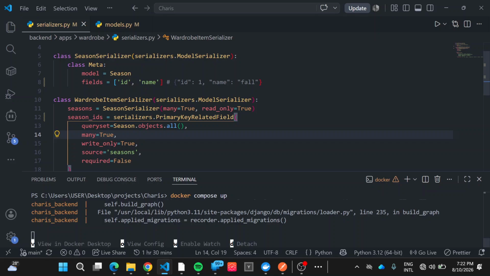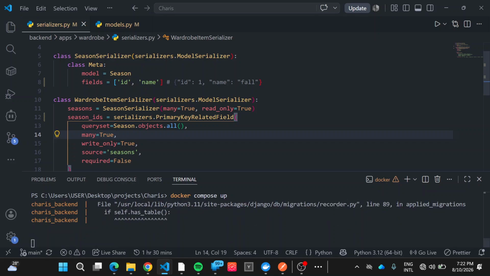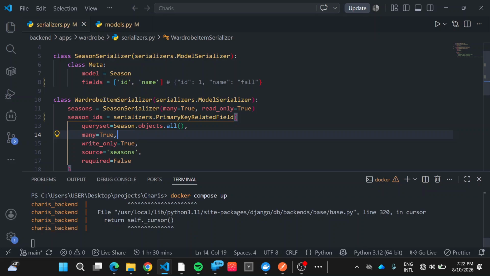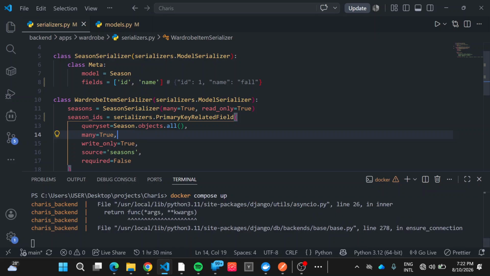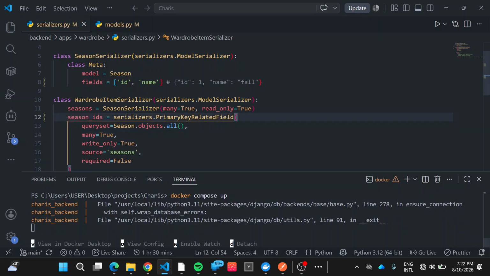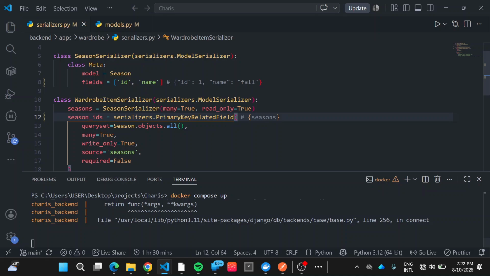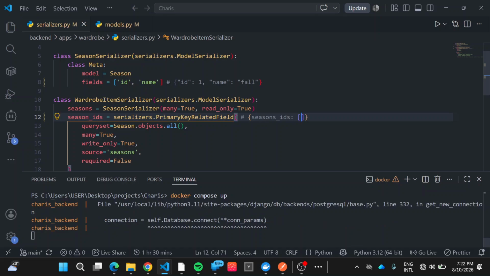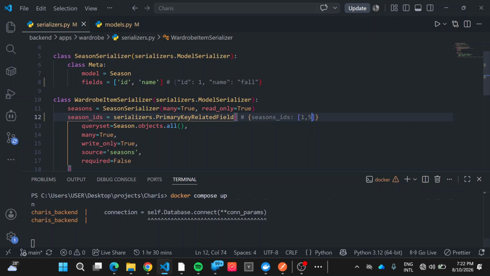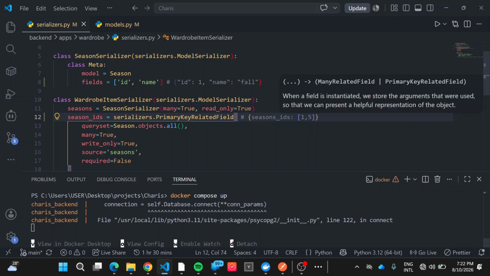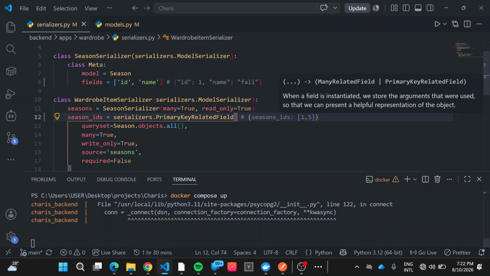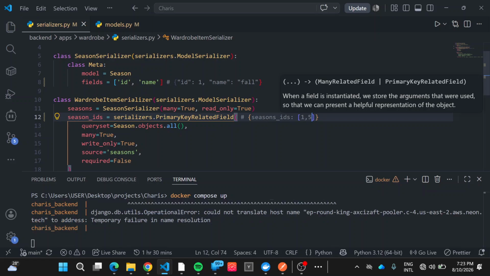The query set provides the DB validation. So when a client sends something like season IDs and just says 1 5, this is going to send a bad request, because like I said, the season will only have 4 things: fall, winter, summer, and spring.